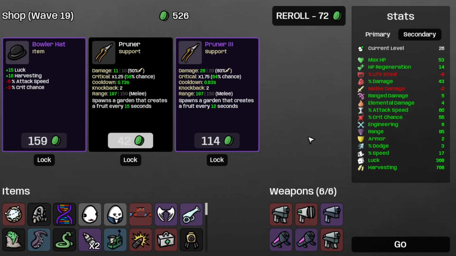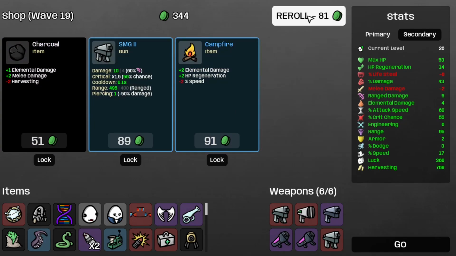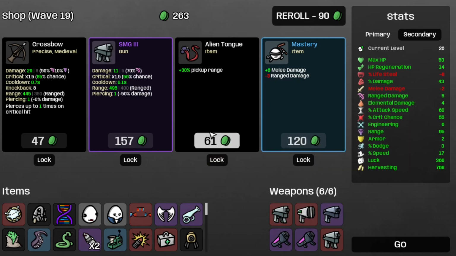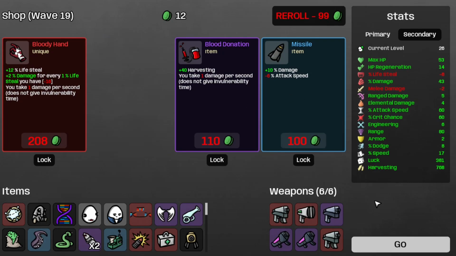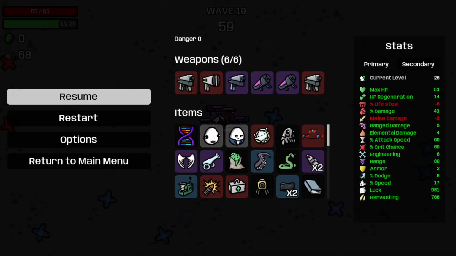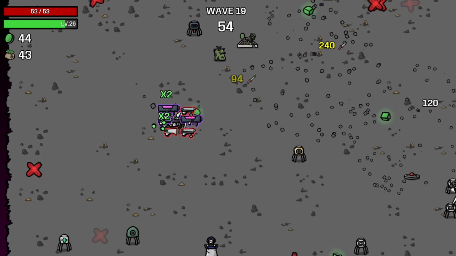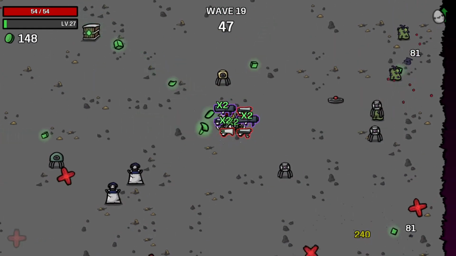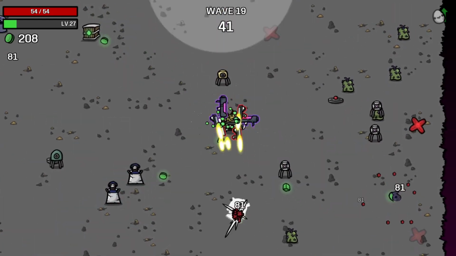Take the Seth's relic without question. And the tardigrade. This is pistol 3, not an SMG 3, so oh well, so let's just take the alien tongue. And the blindfold. And move on to wave 19. And yep, I'm recording. So that's good. And yeah, it's mostly crit chances now. Well, from the weapons that we aren't holding, so let's just stand perfectly still like so. And just collect all the materials that just have to drop from the enemies.